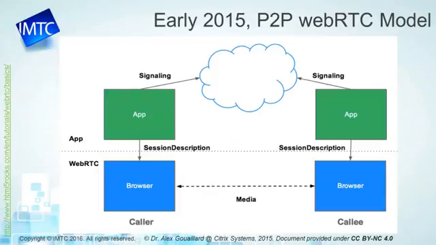So the only 2015 model for WebRTC was a pure P2P model, where a web application running in a browser would be able to connect to itself running in possibly a different browser, going through a signaling channel. And then the browser will take care of almost everything, including encryption, media establishment, and so on and so forth. So the goal, the use case for that model was a one-to-one call. And the idea was to make it as simple as possible to use and that it would just work.